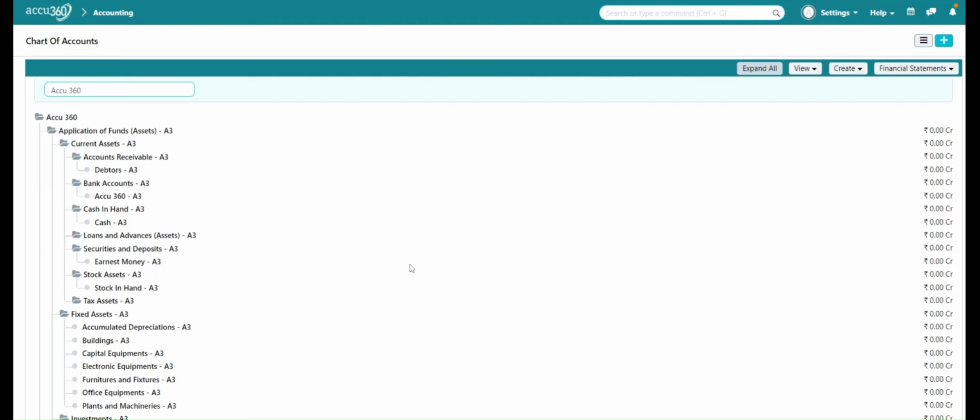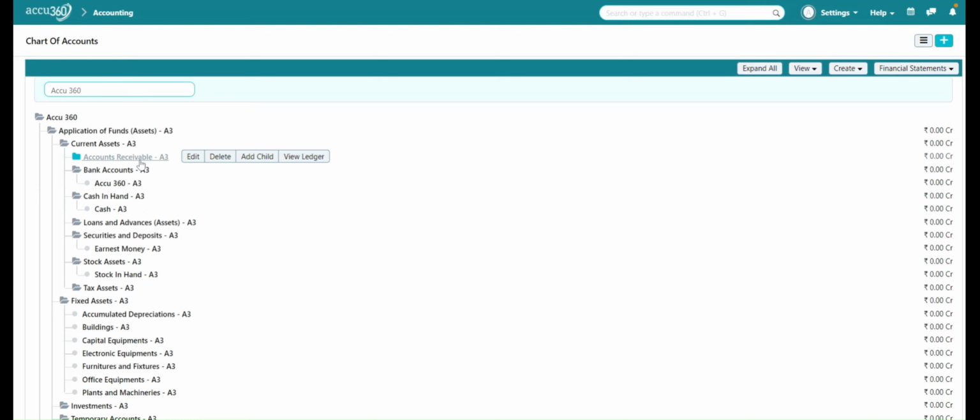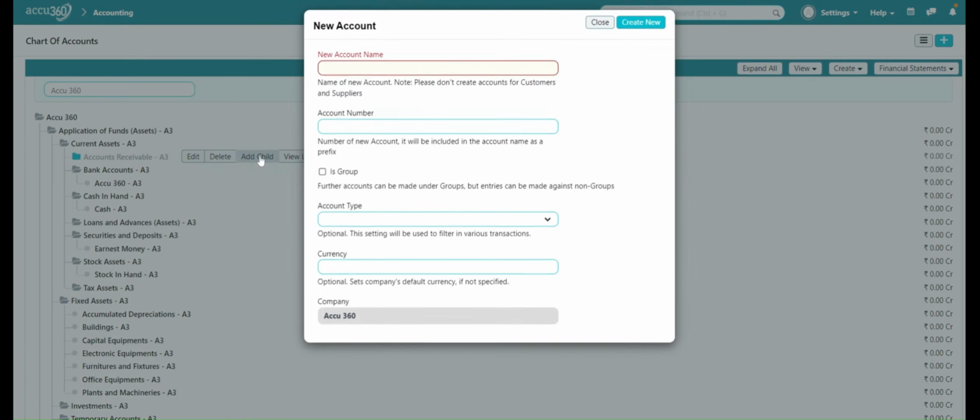As we understood how this tree structure works, let's jump on how to create both parent and child. Let's say we have to add another account, which is bills receivable account, in accounts receivables.